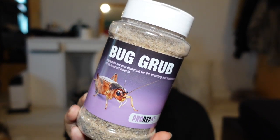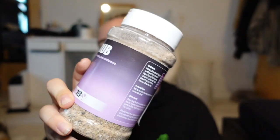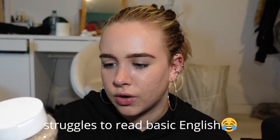The food that I bought for them is something called Bug Grub by Pro Pep Company. It says complete dry diet designed for the breeding and maintenance of live insects, and it's got a picture of a cricket on the front. I'm not exactly sure what it is. It's sort of dusty. The contents are wheat feed, barley, sunflower extract, peas, soya, beans, calcium carbonate, salt, sodium bicarbonate, just a bunch of stuff. I don't really know, it's sort of like flakes.